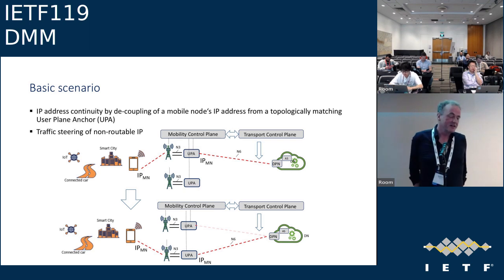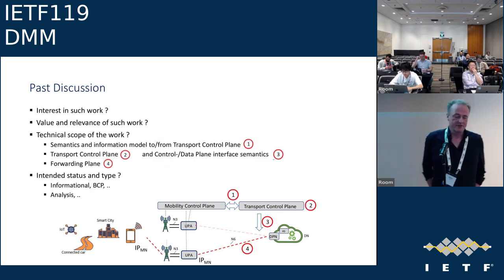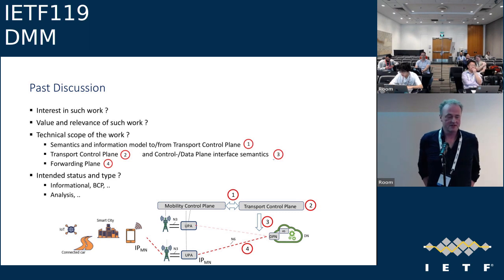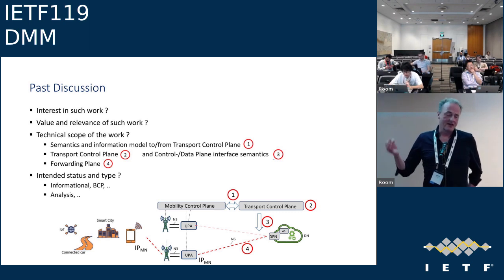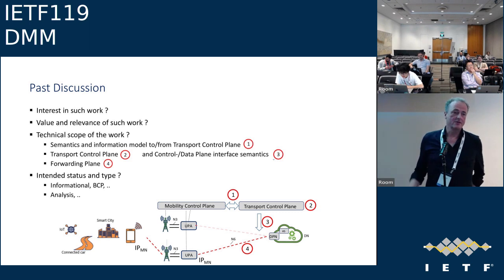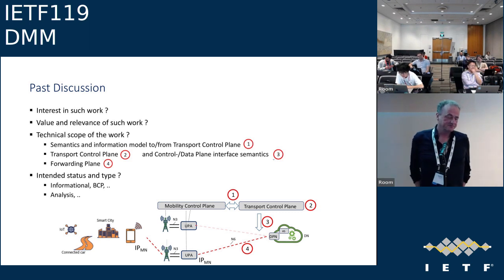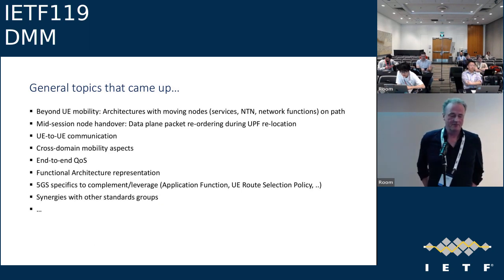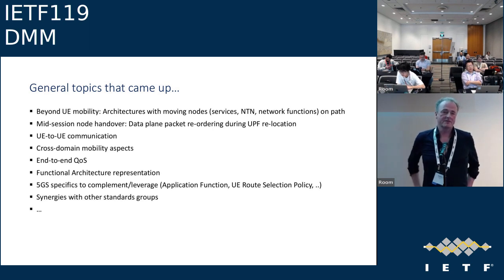Throughout the discussion, next slide, please. We went through architectural aspects, also having in view more advanced scenarios and use cases. So we asked where it would make sense to write down some challenges, ideas, maybe even semantics that apply between control plane functions. And next slide, please. We came up with even more general topics that could be looked at. On architectural aspects, we came up with two main differing architectures: a more decentralized one, and the other a centralized control plane, not in the mobility control plane, but in the transport control plane.